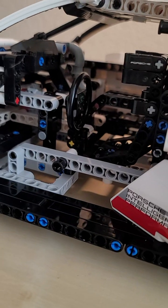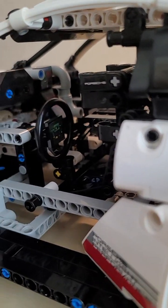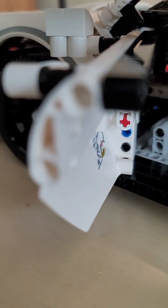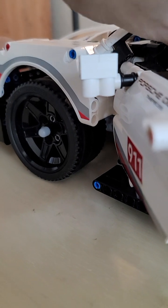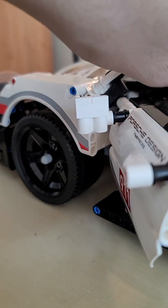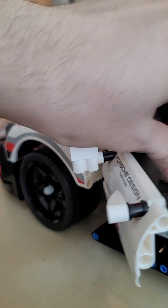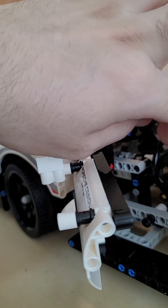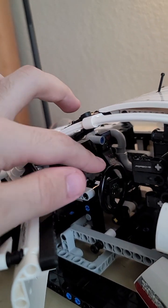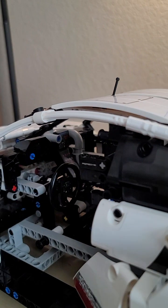The interior, to me, looks absolutely disgusting. You do have a bucket seat in there which is a bit too low compared to the real car. You have the steering wheel which does have a little printed detail, and if you move the steering wheel the wheels will turn — but the steering wheel is very floppy. I double, triple, even quadruple checked that I built it correctly, and yeah, the steering wheel just has way too much play.